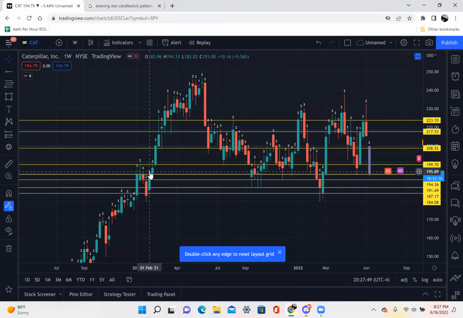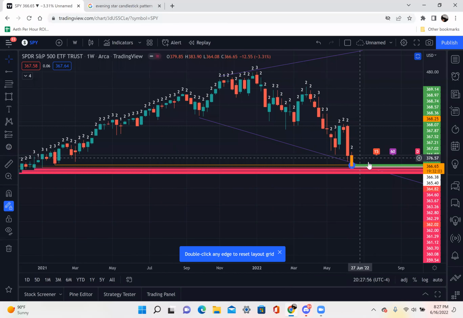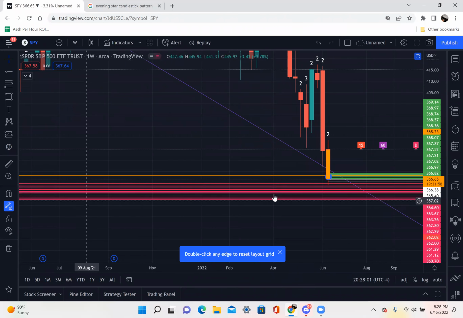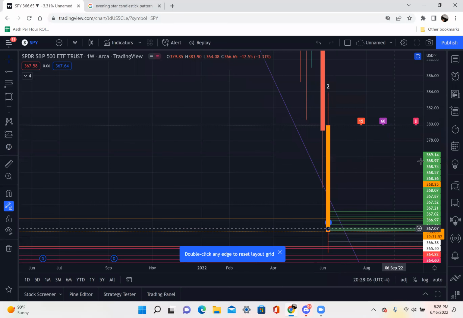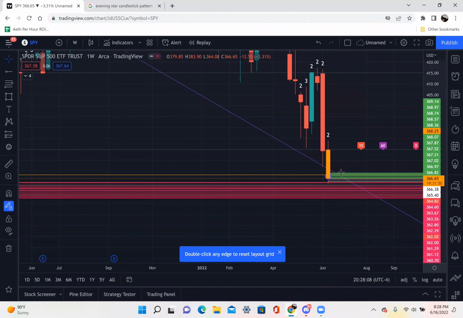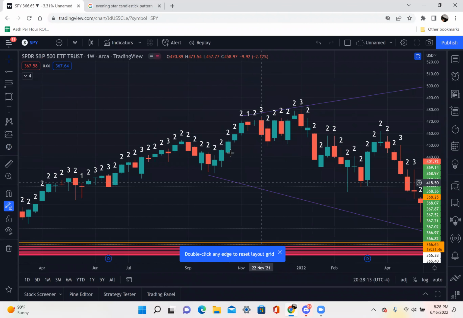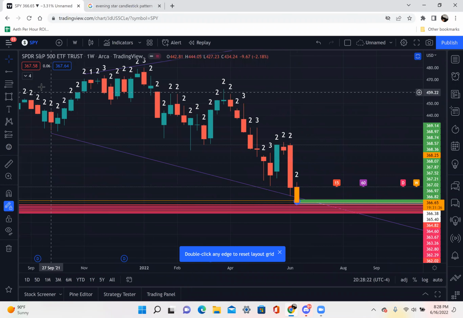Let me throw up SPY real quick. SPY weekly, right? Like how I was saying, it broke the bottom of the Browning formation. These are just all the targets that haven't been taken out to the downside. Only a couple of them got taken out, I believe only 2. So next week, normally on the bottom of the Browning formation, once it's done getting exhausted to the downside, it'll retrace and give a reversal pattern back up. So the strat is what's helping me do that.